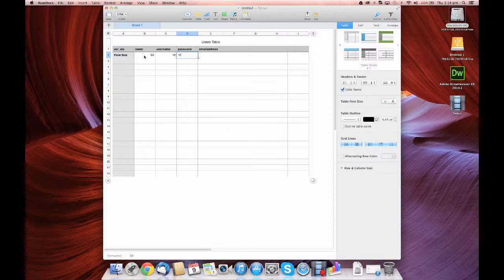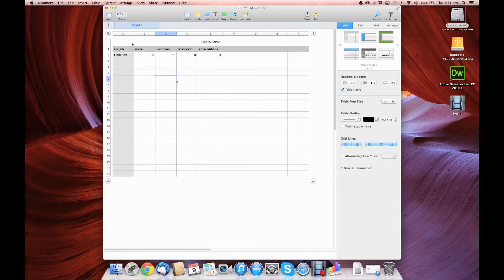And we'll say 12 for a password because people's passwords are getting longer and harder each day. Okay, now email address is tough because some domain names are getting really long these days, so I like to leave about 30 for an email address. Hopefully that's more than enough, but this is for a basic example, so we can just stick with that.